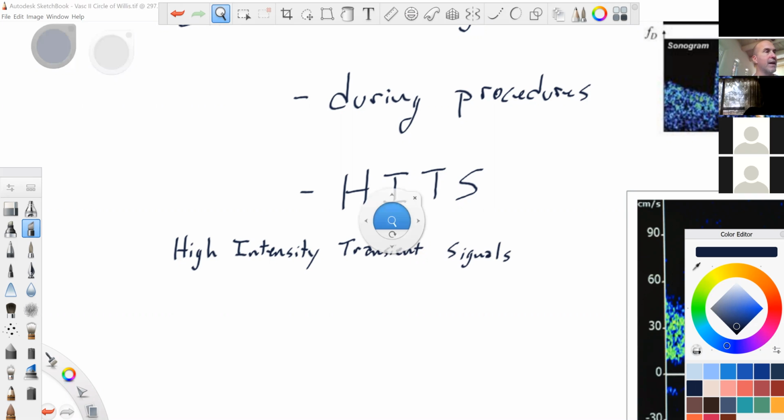You have a picture in your book, and actually I found that same picture on the internet, and technically speaking, those were not emboli. Well, they are emboli, but they were air emboli. It was a form of contrast that we can use in ultrasound, which we talk about on Monday, I think, or at least I'll be talking and you'll be listening. But in any case, the picture is the same. That's page 147 in your book.